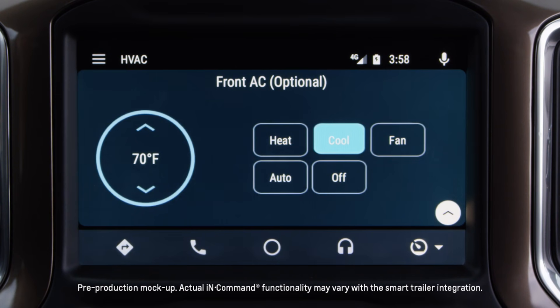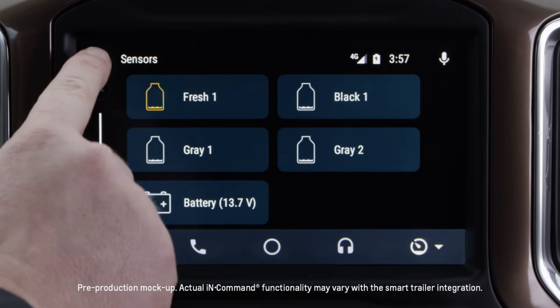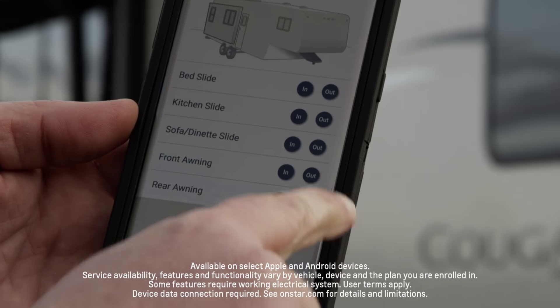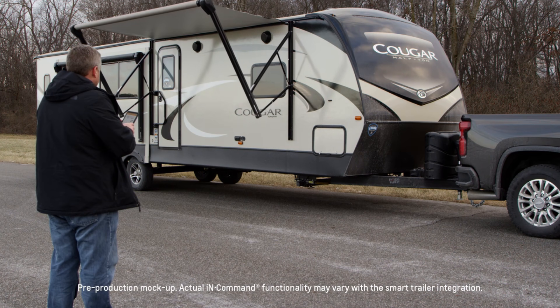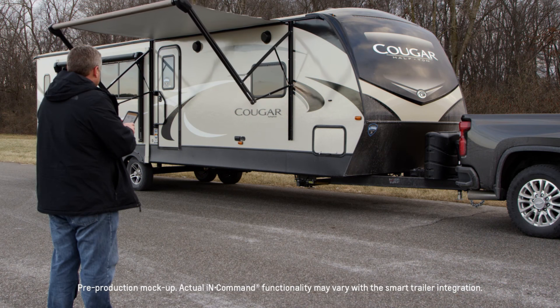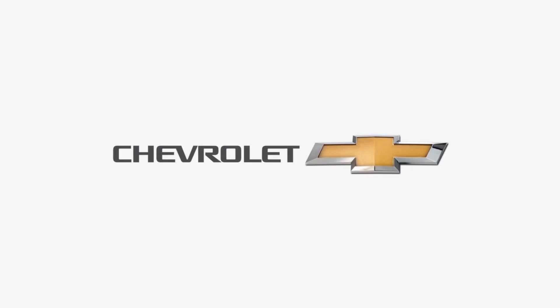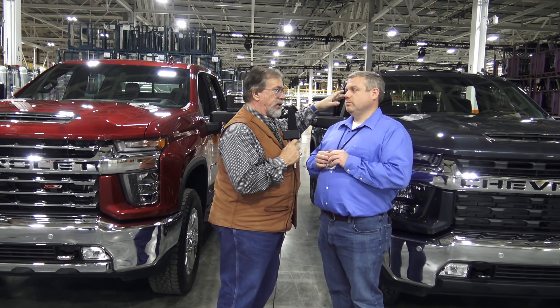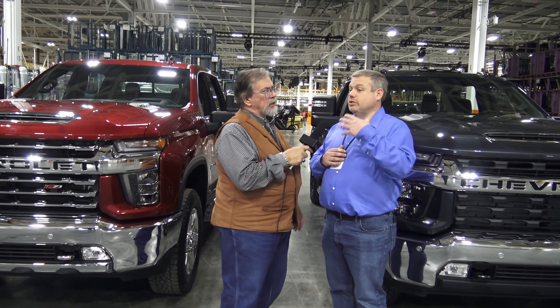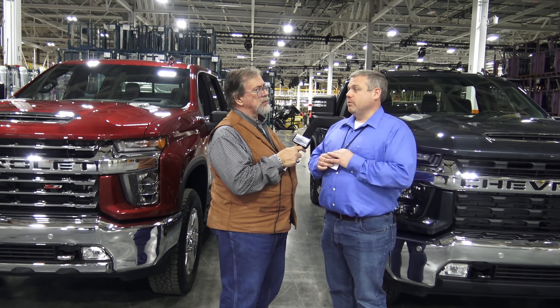We also have the advanced trailering system from the 1500 with the in-vehicle trailering app — trailer tire pressure sensors, all that information in the vehicle. We've integrated that into our OnStar architecture so we can sync it to the cloud, and you can create trailer profiles from your MyChevrolet app. We're also extending that function so you can share your trailer profile to keep track of mileage or time used to help with maintenance reminders. As for seeing around the trailer's blind spots — just the visual of being able to see better around the trailer. The transparent trailer view helps, the cameras on the side mirrors help, and the rear trailer camera helps you see more around the truck and trailer.